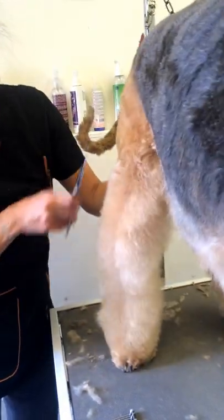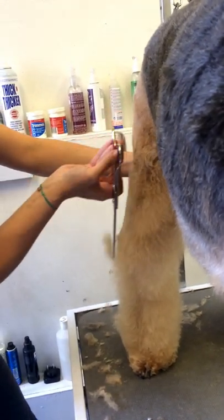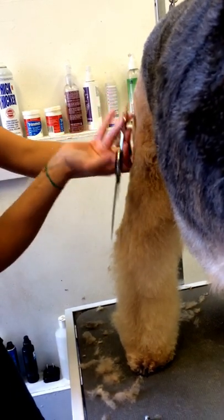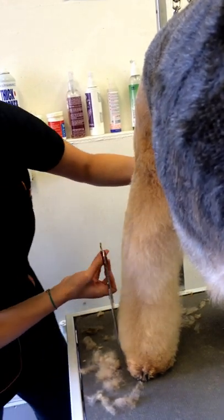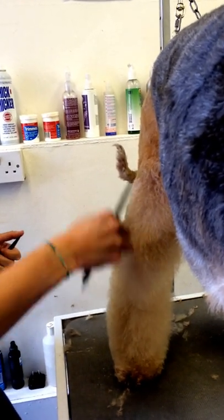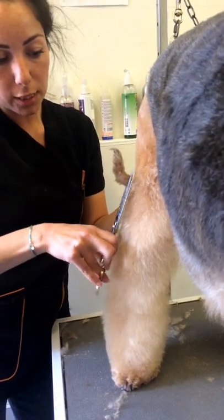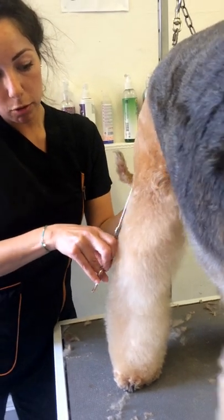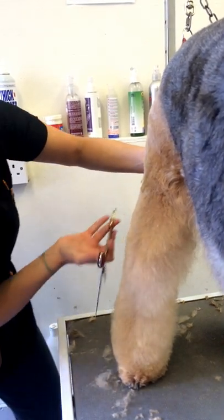Again, I'm using my line from here, that little step out — that's my guide to see how much I want to take off. Scissors pointing outwards, because I don't want to go into the leg. And again, you want to get that baseball-backed shape, not bacon-backed. Flopping up. Always making sure that you're scissoring either up or down, never across. Less off the bottom.